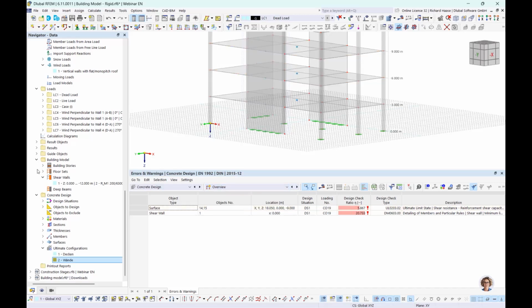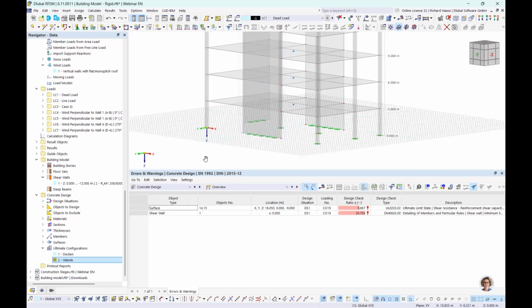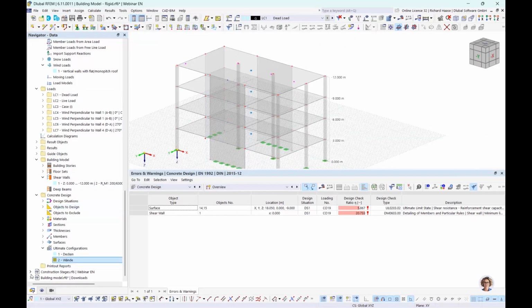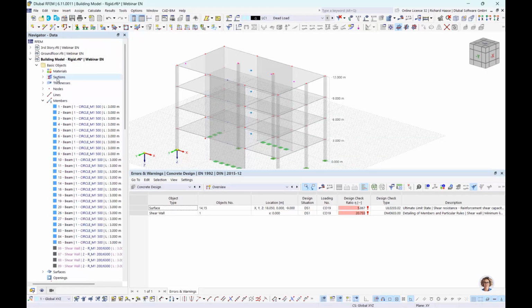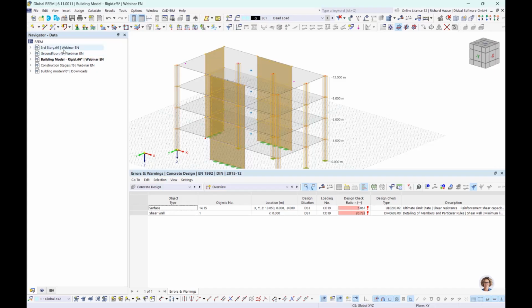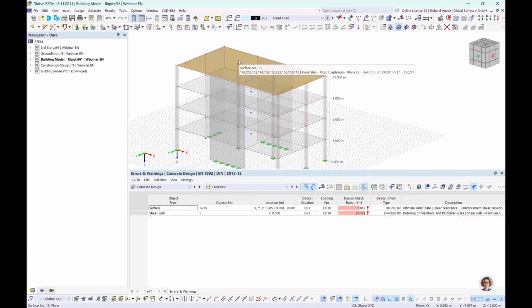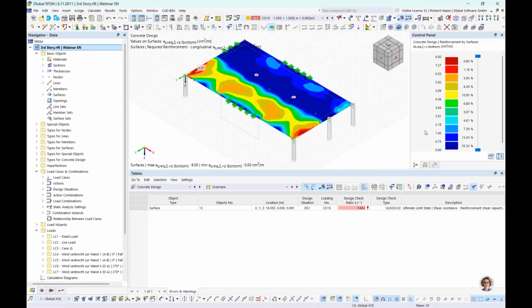Okay, then let's compare to, let's say, a traditional way to analyze slabs. We want to have a look at the third story, and I will show you that we have really exactly the same results.